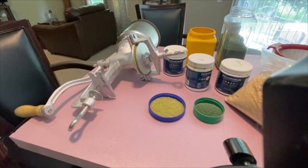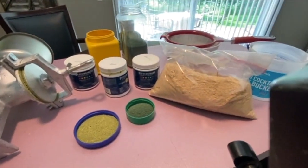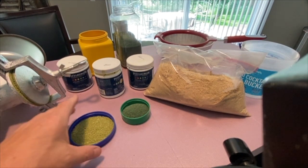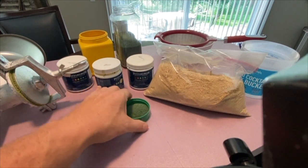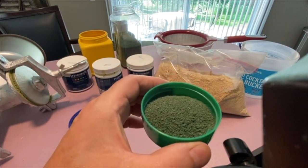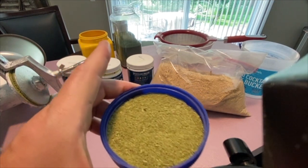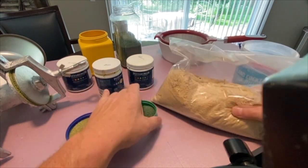Once the paint is soaked and it's dried, then it gets finer. The more times you run it through, the finer it gets. It'll get so fine it'll turn into just dust. But I like it to have a little texture, so the ground looks kind of rough and coarse. And same thing for the trees. This stuff here, I did run through the grinder. This stuff I did not, after the initial time of making the sawdust.